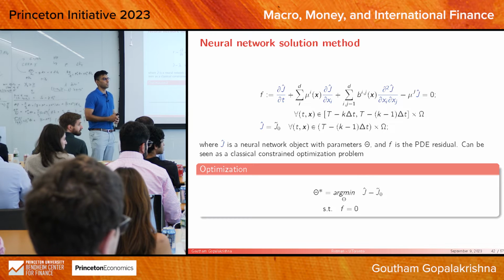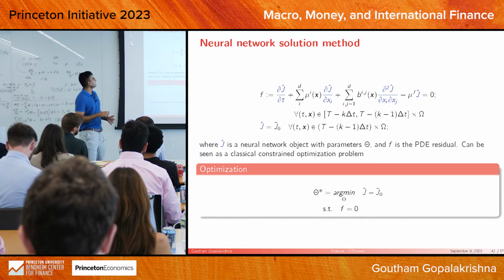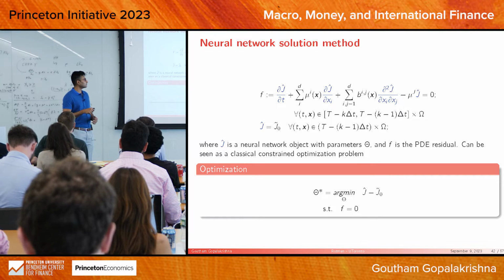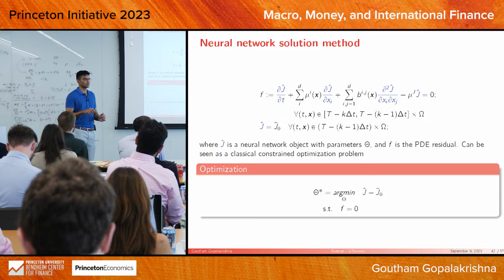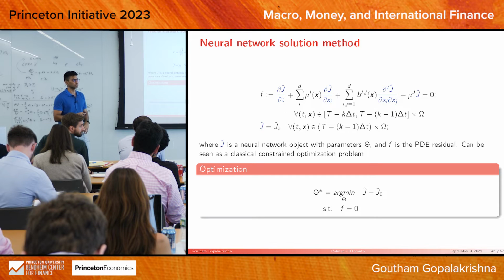Can this method deal with boundary conditions? Yes. You can think of this as a boundary condition. If there's another boundary condition, you can just add that in here. It's as simple as that. The way I would do it is that I would minimize, but then when I do the next step, I just impose that the function is equal to, suppose I know the boundaries, that value at the boundaries. At the boundary, it has to hold. That's what you impose, and you impose it by adding another component here.